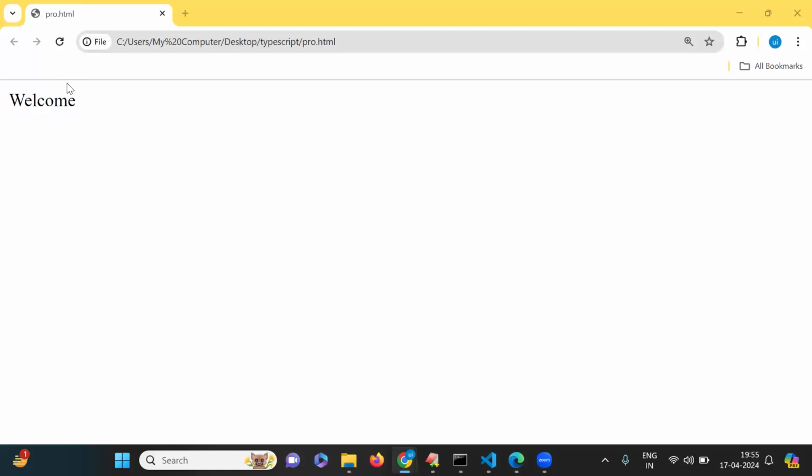Next one. forEach is a function. This forEach is a combination of the previous two. I will show you that.